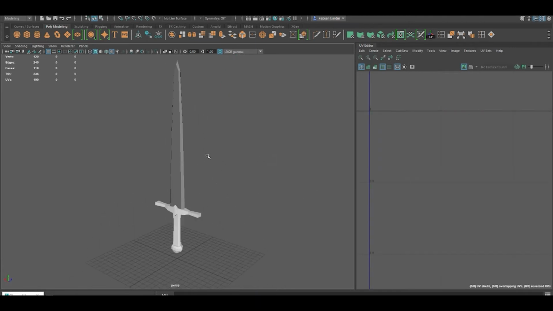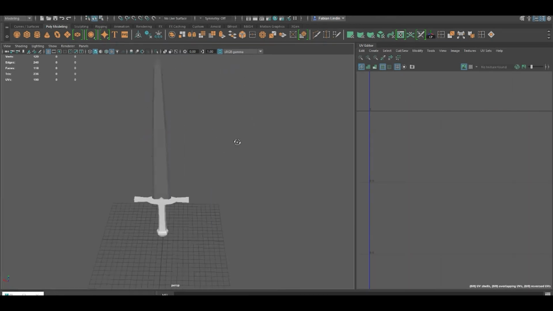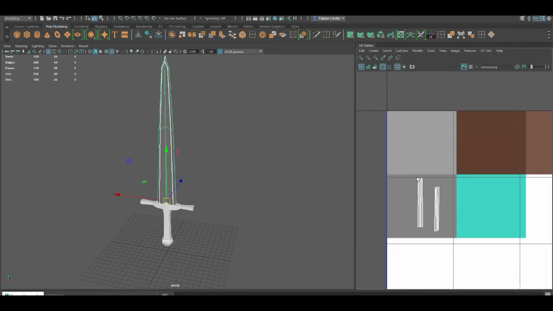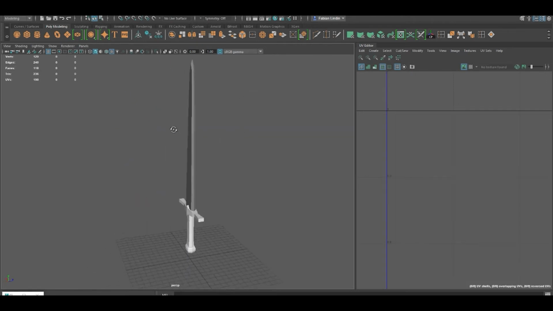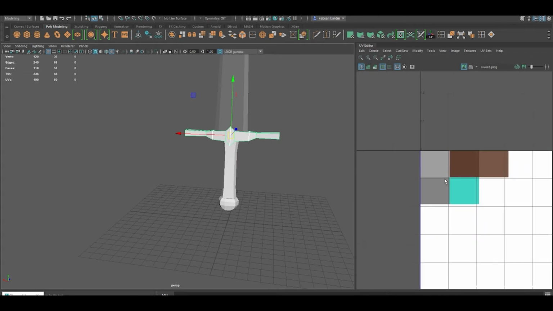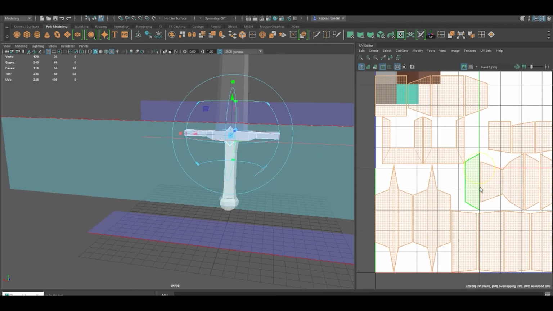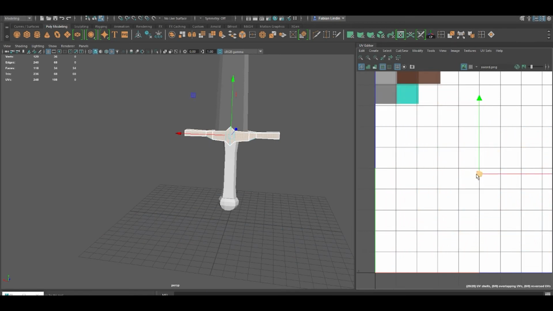It doesn't look like much, but it makes quite a big difference when you have it in the game. If you do it like this, it looks quite boring, quite fast. It has so little color in it. So just doing something like this makes a huge difference in the game or on the model as well. And same here, just select the hilt, do the automatic, scale it down and place it on the dark gray.